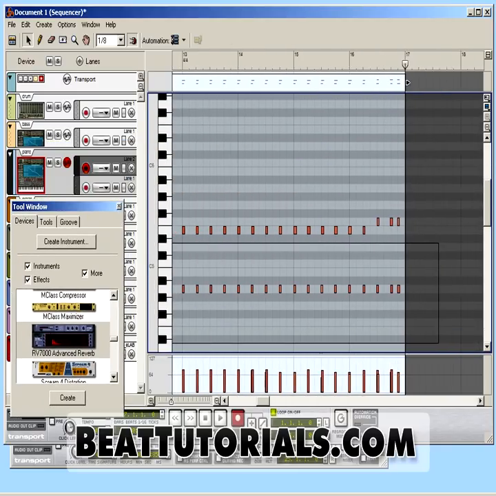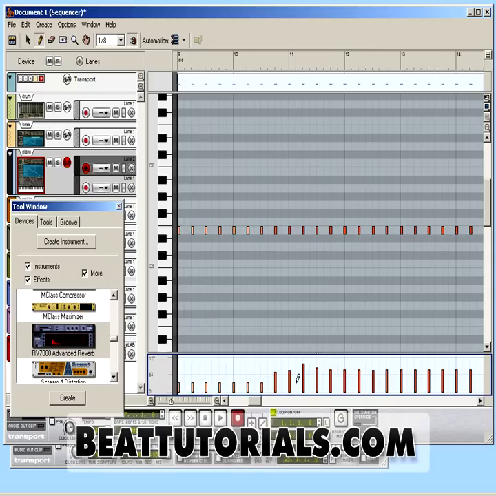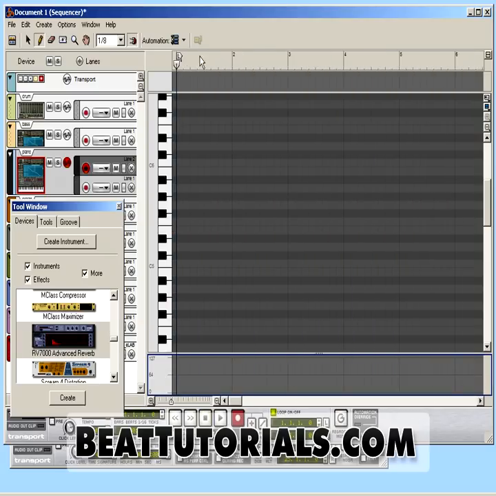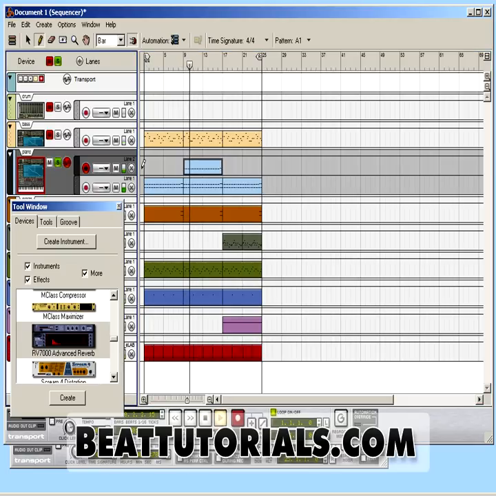So let's go into that. Take away the bottom notes. Hold down the pencil tool and just go and hold down and just make sure that these are all kind of at a lower register, and then just carry it all the way across. And so when the listener hears that bit, you really want those top keys.